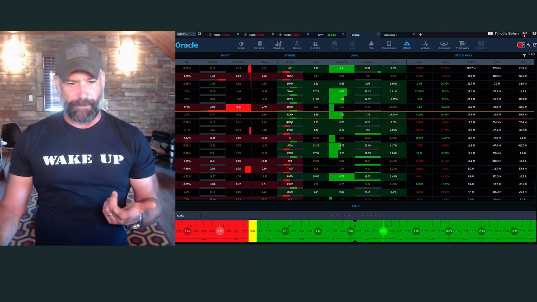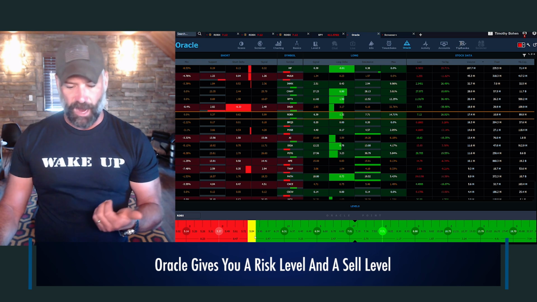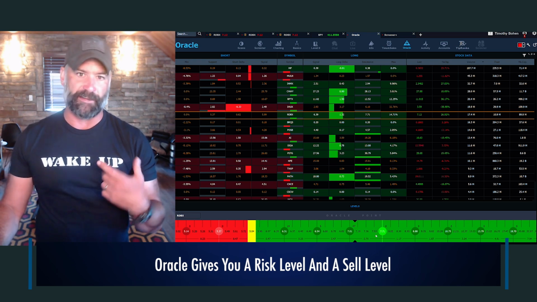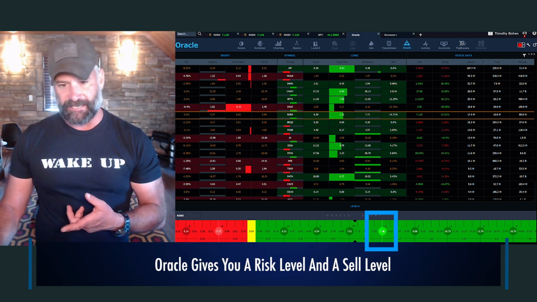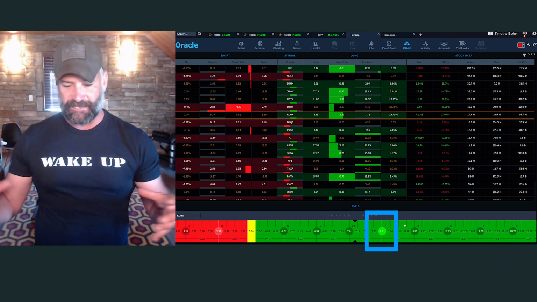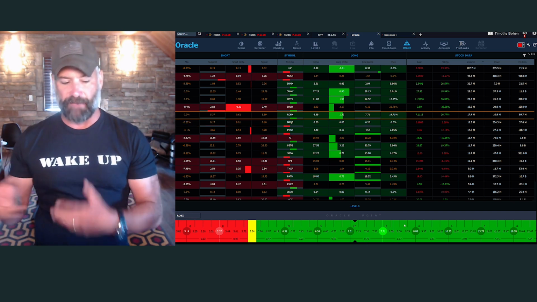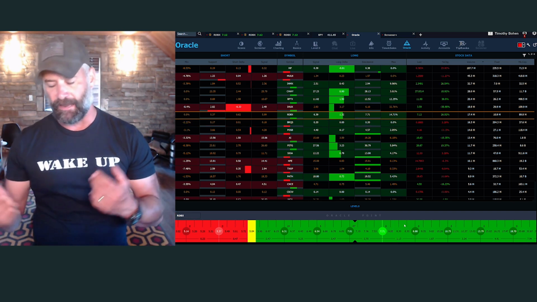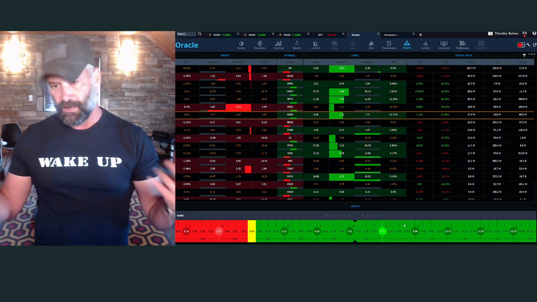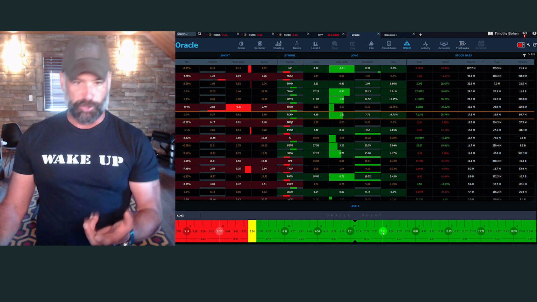So what's great about that, Oracle gives you a clearly defined area to risk off of, but then also gives you areas to sell into. So you can see this 771 area down here in the bottom. This is, again, the Oracle bar, as we call it. And this is pointing out key levels to the upside and the downside, support and resistance levels with some math behind it that would give you good areas to look to sell into.